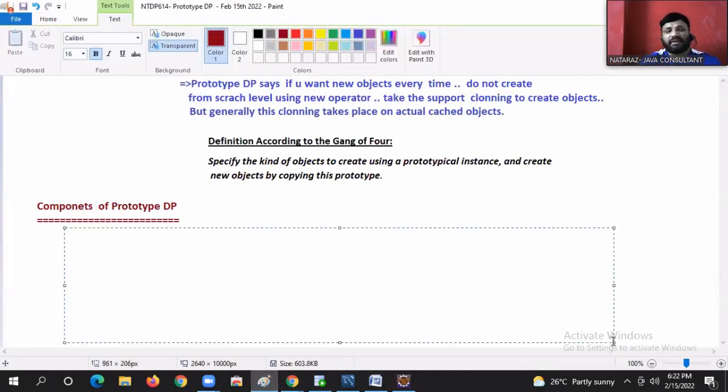Okay, fine, we don't bother about that, guys. The actual component, the prototype component, the real class, guys.